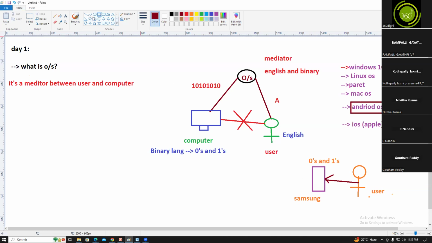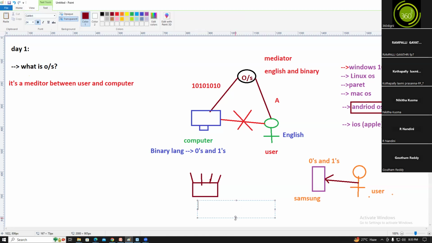Right, guys? So for example, you are using your ISP internet, or your Wi-Fi at home. Which Wi-Fi routers or ISP providers do you use? D-Link, Act, Jio.